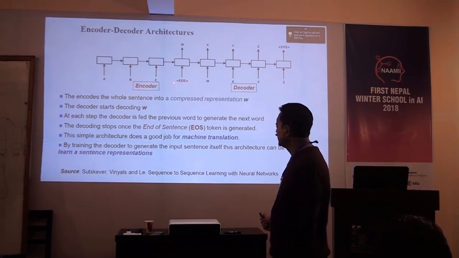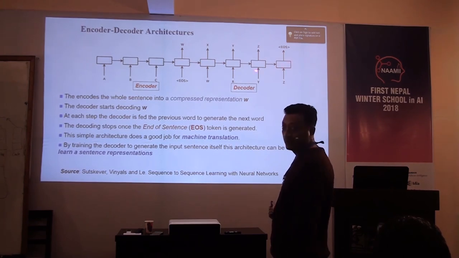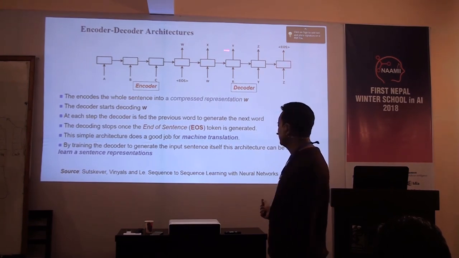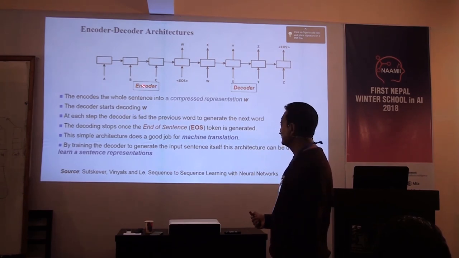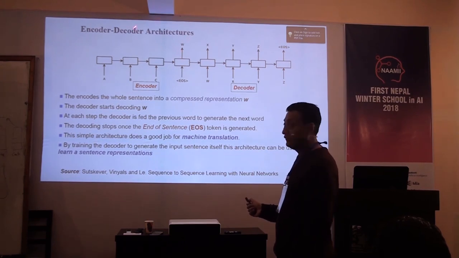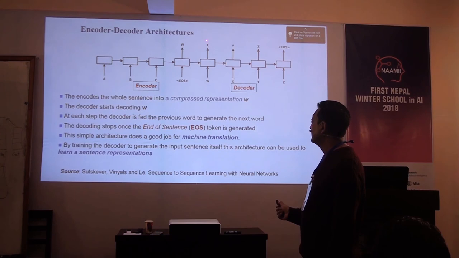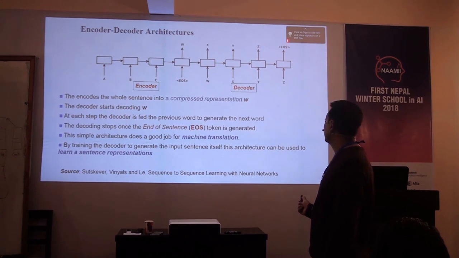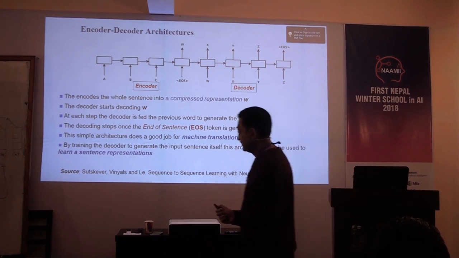End of sentence. And now, when you reach the end of sentence, it should output the first word in the new language, right? So let's say this is Nepali, John Paris Goyo, right? So now John visits Paris should output John. Now if we feed this John as the input here, right? Now it should output Paris, okay? And then we feed Paris here, it should output Goyo. And then it should output end of sentence because it's finished, okay? So that is the standard architecture.